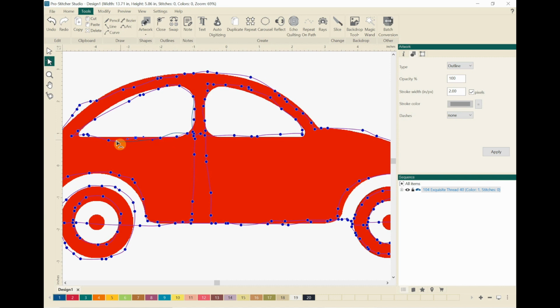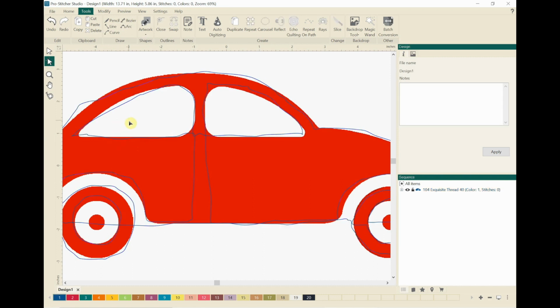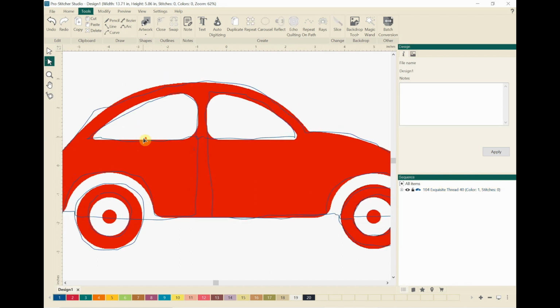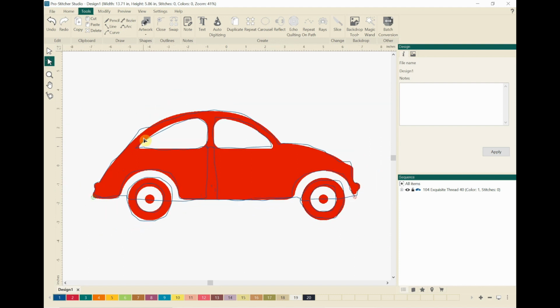Now I'm not going to spend all my time doing it because you'd get bored watching it, but this is just an idea to show you how you can draw it with the pencil and then move the design points to where you want them so that it looks good, and then you can digitize that. I mean, you can convert it to running stitches so that you can have a design that you can stitch out.